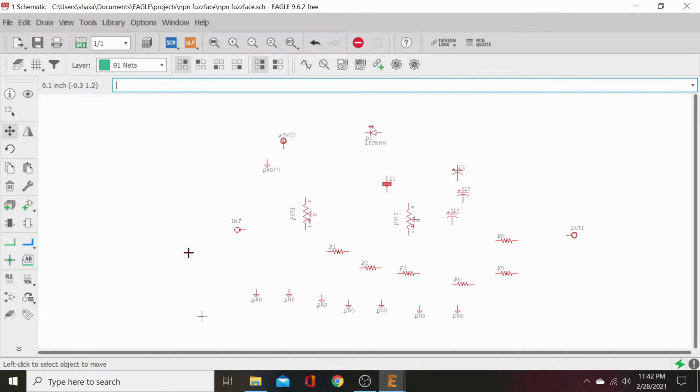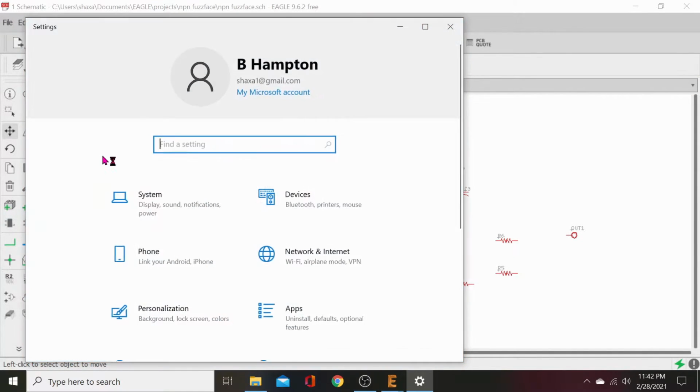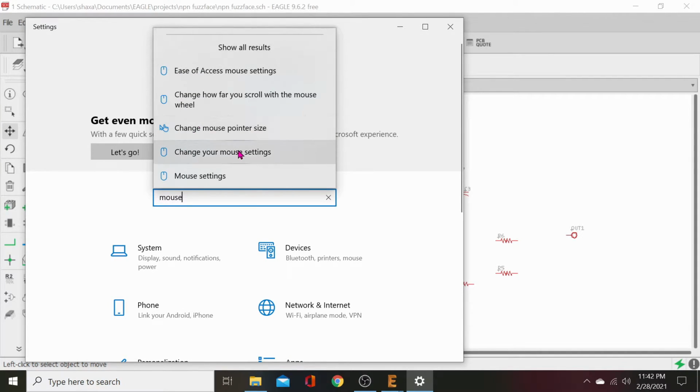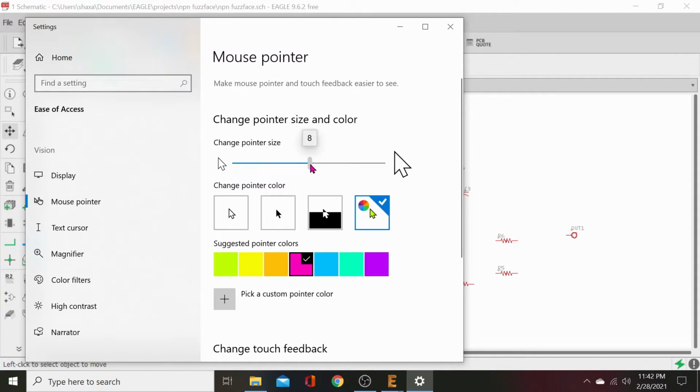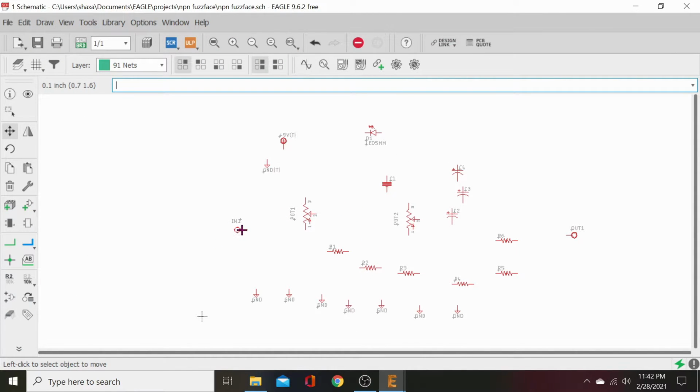I'm really hating this cursor, so I'm going to zip back over to my settings and fix that. There we go. That'll at least still be more visible. Okay, let's go to move. Let's start rearranging some stuff. We're going to put our input over here. Pot one will be our gain control. We're going to move that over here.